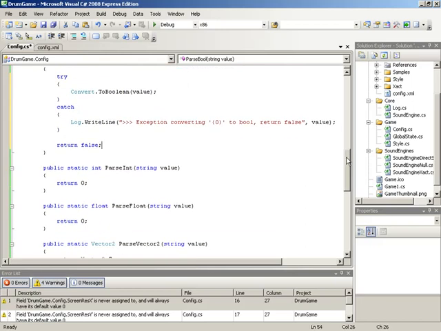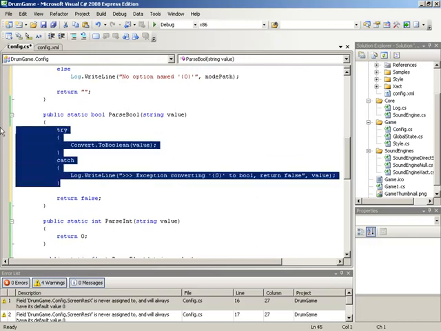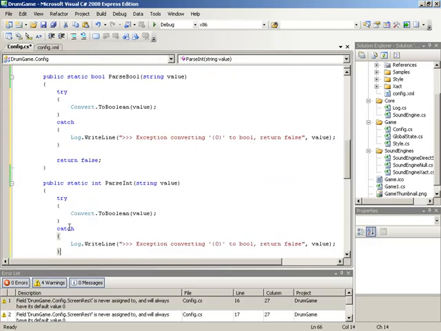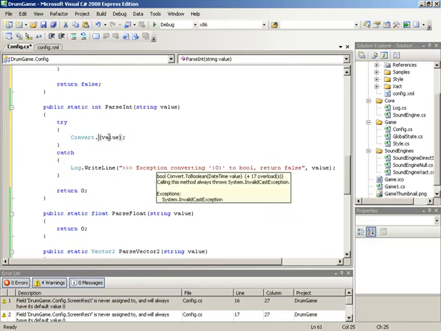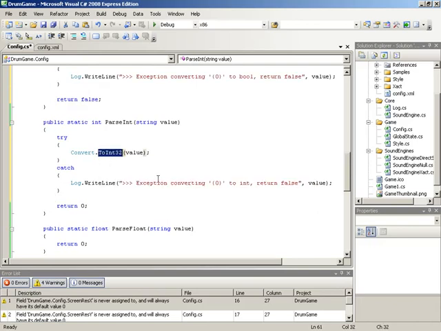All right, moving on. We can do much of the same thing for our parse int method. As a matter of fact, so much the same that I'm going to begin by copying our entire try-catch statement. Jumping down here to parse int, jump in a line right before return 0, and paste all of this in. Just swap out your conversion method? Yep, all we're going to do is change convert to int, let's see, to int 32. And if that failed, we'll simply make our error message say that we were trying to convert to int. So exactly the same scenario, just setting up some error checking in case convert.toInt32 failed.